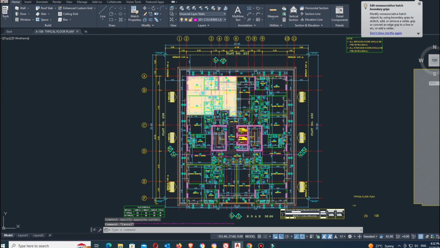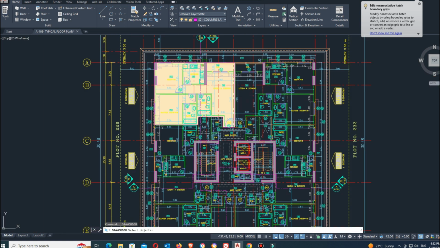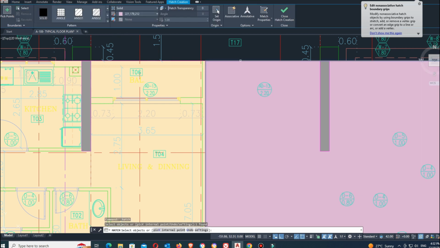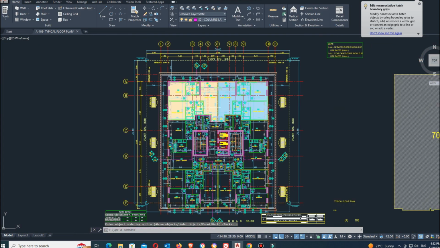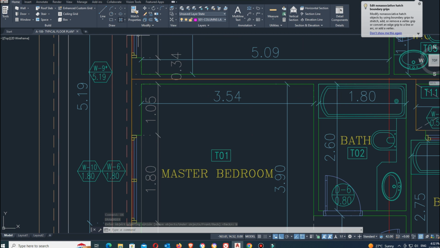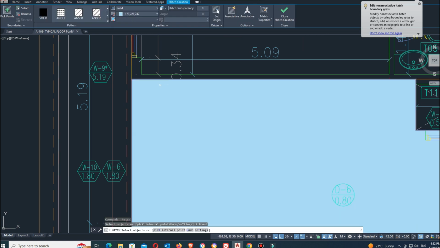So normally we will do it for all. I have already done the polyline for all the flats. So I just have to select it and put the hatching. Again you can change the color, and you apply this dr and b for back. So you can see here now 2 flats are highlighted. Same way I will do for the others.